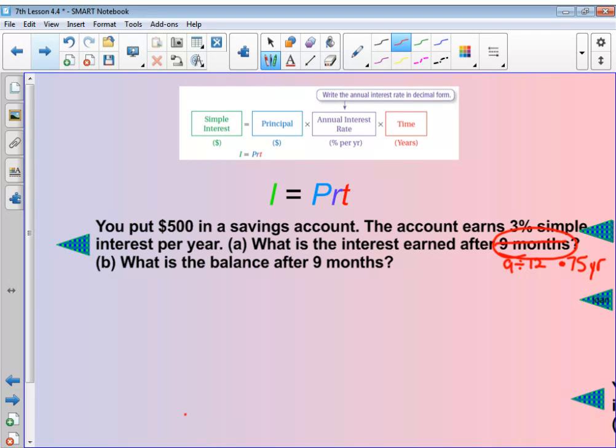Okay, so here's our principal. Percent would be our rate. This would be our time. So we're going to plug our information in. Okay, so I want you guys to go through, pause your video, and work your way through this one. So you're going to go through and find your interest for that 9 months, which we've done all of the legwork. Here's our decimal form, and that's a 0.75. And then you've got your rate and your principal there. Pause your video, work your way through, find the interest, and find the end balance after 9 months.